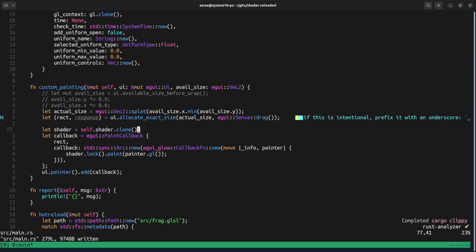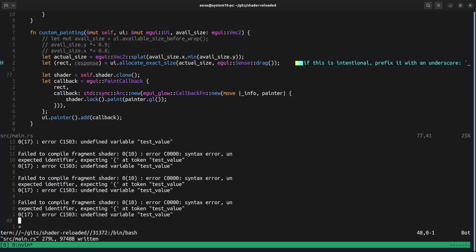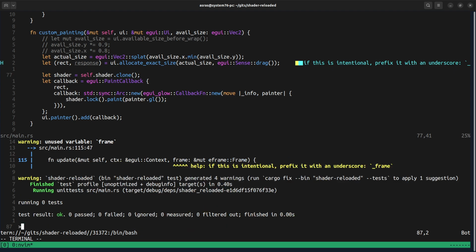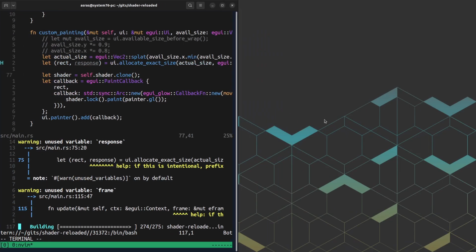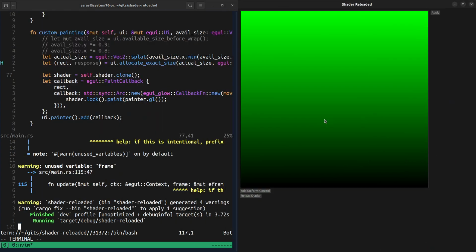Let's actually do one more thing. I think in this video, let's add better error reporting. So let's see how it actually kind of works now. Not cargo test. Keep accidentally writing cargo test. Okay.